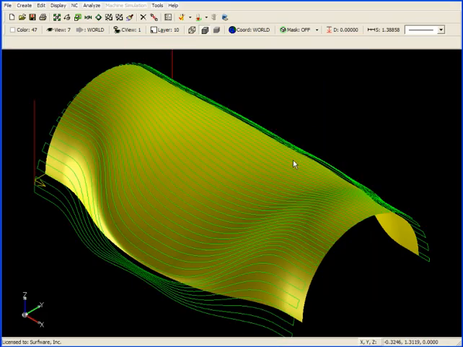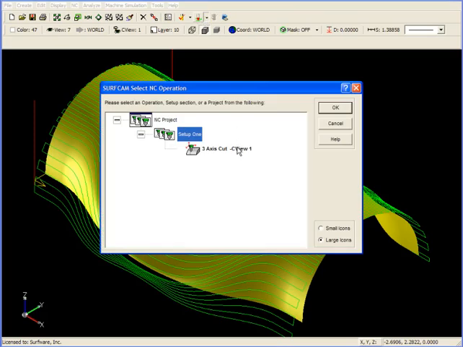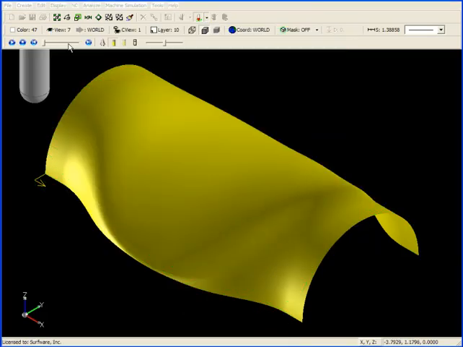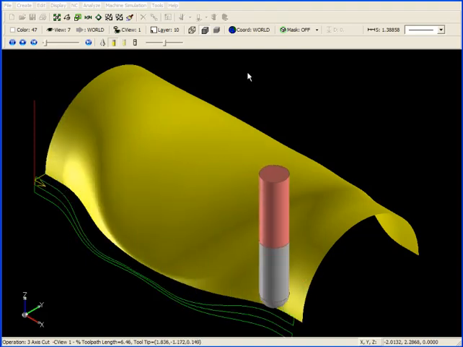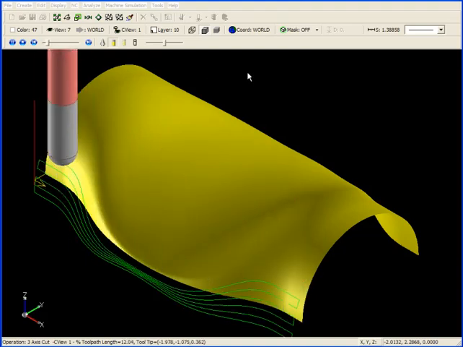When I accept this, you can see the tool plunges down where the arrow is. This is critical because all tool motion on a 3-axis cut is controlled by the surface arrow. The tool will start cutting where the arrow is and cut in the direction that the arrow is pointing. If we look at our backplot operation for 3-axis cut, we can see this very clearly. Plunging down at the arrow, moving to one end of the part, and then cutting back and forth across the part.